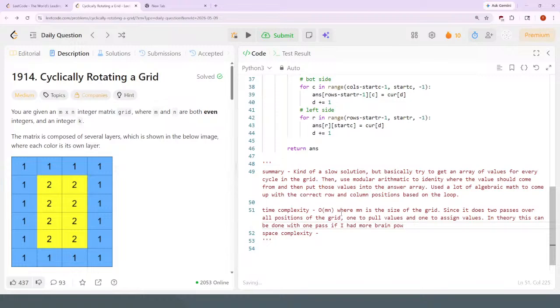And could come up with the correct formula to derive positions based on loop count, iteration count, the number of columns, the number of rows, and your starting point, or the cycle count.